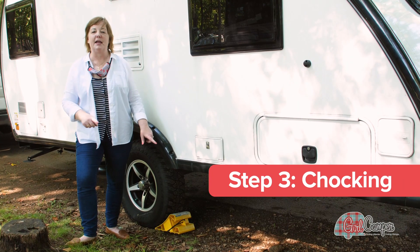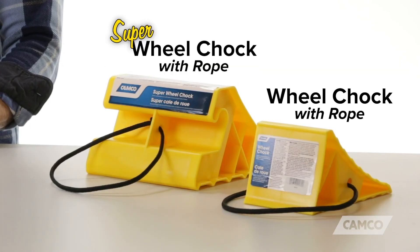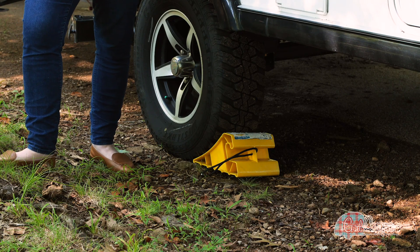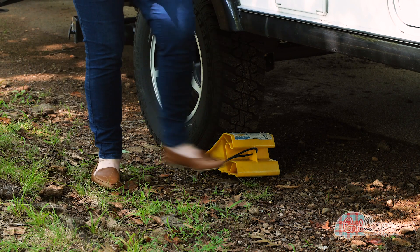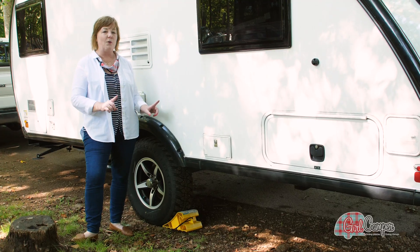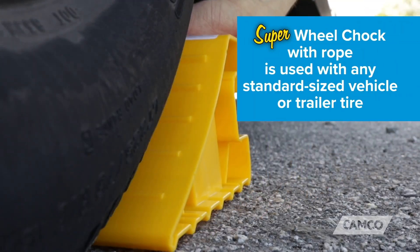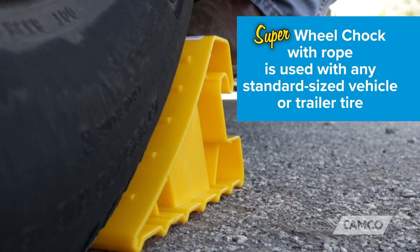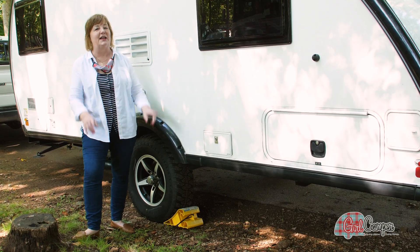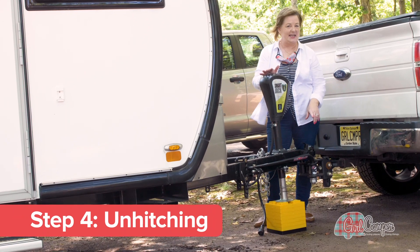I place my Camp Co Wheel Chock right under my rear wheel here. I'm not putting it on the other side because I have a leveler going there. I give it a good kick to make sure it's really wedged in there. You do not want to disconnect your coupler from the ball until you make sure you have that in place — even a slight slope can send your RV rolling down the hill and into the lake. Wheel chock. And now I'm going to disconnect from the hitch.